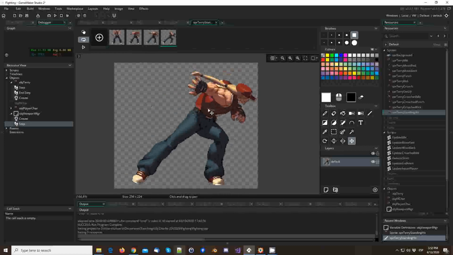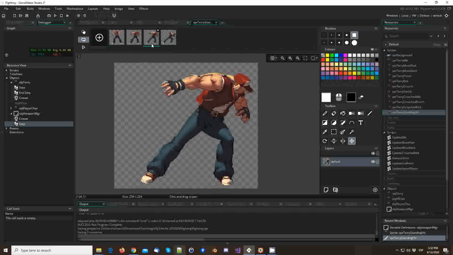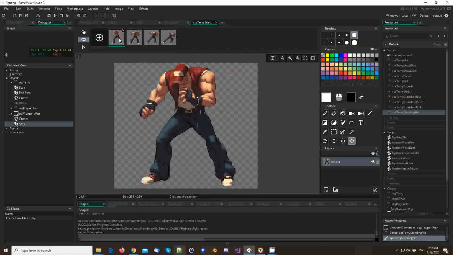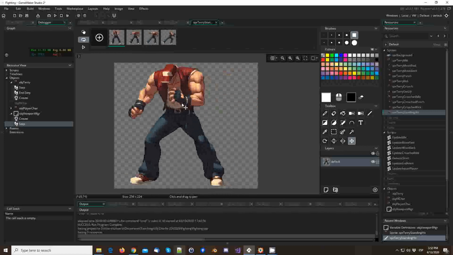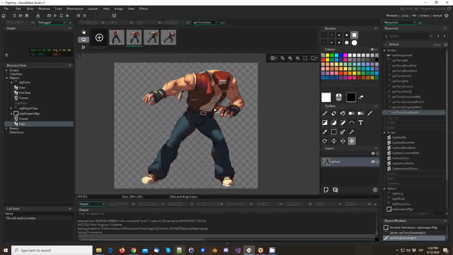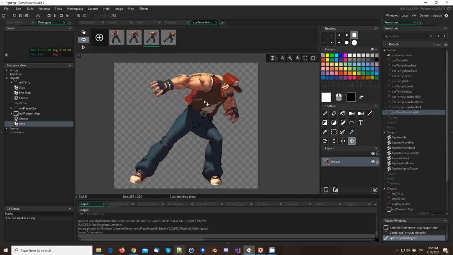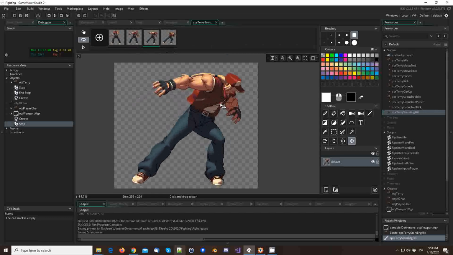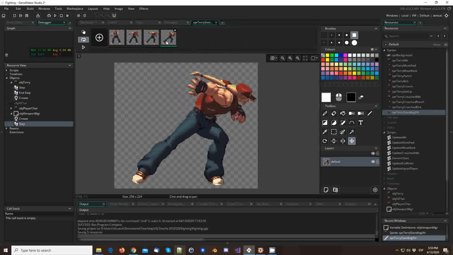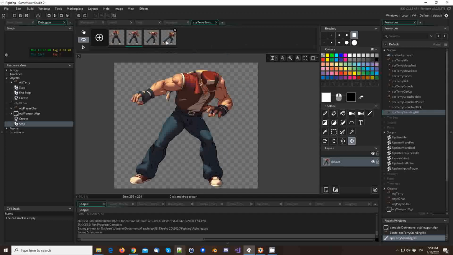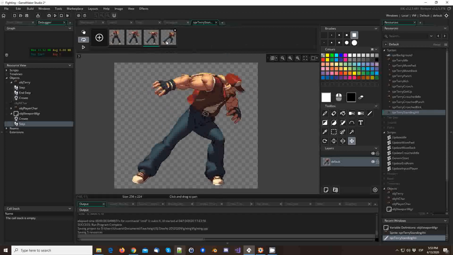Okay, maybe we cannot go any more to the left than that, so we're going to have to move everything to the right. So this one is okay, and this one must be a bit to the right. This one needs to go a little bit up.